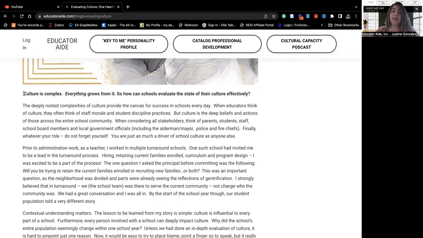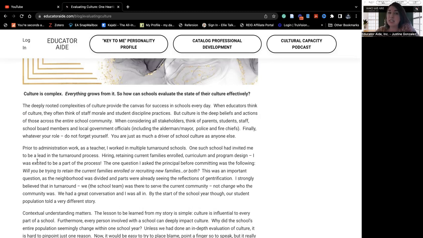And I want to highlight this: culture is complex, and I want to remind you it is not so simple to transform even specific cultural indicators within a large organization or small organization for that matter. It can often require a lot of analysis and understanding of the full cultural context of the organization where they find themselves. So I want to first start by saying culture is complex. It's not something that you can fix in, hey, we trained all of our employees on a 30-minute training. It's something that everything grows from.